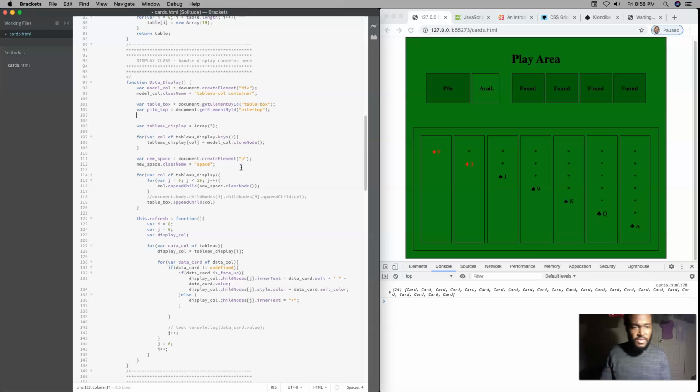That gets us a reference to that. And then the foundations, we're gonna just have to get those separately.